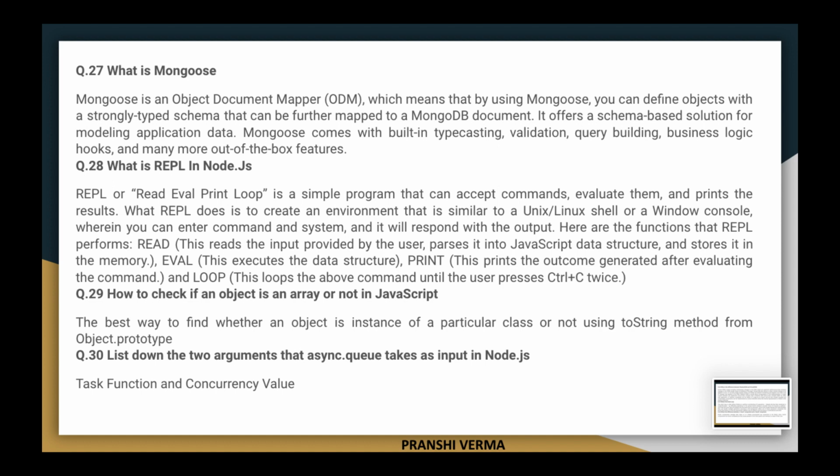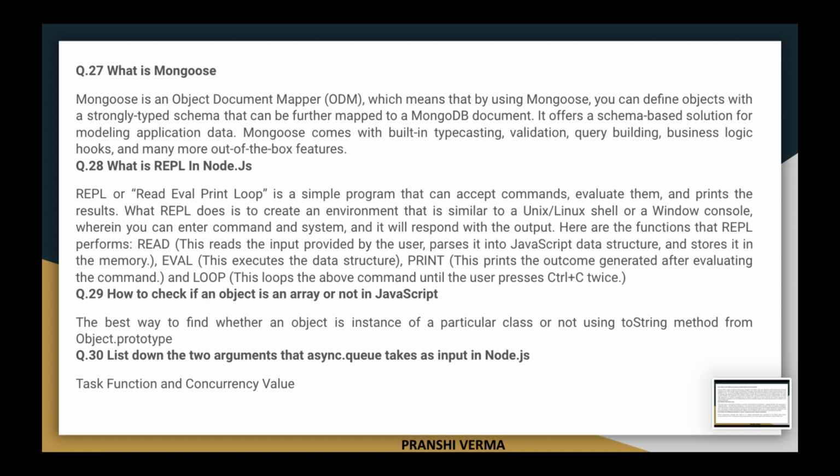Answer, REPL stands for Read-Eval-Print Loop. It is a built-in feature of Node.js that allows developers to interactively run JavaScript code in the terminal. REPL provides an environment for developers to quickly prototype and test out code snippets without having to write a full script or application. It can be useful for debugging, testing, and exploring different aspects of the Node.js runtime and JavaScript language. When you launch the Node.js interpreter in the terminal by typing node, you will be able to enter code directly into the terminal, and REPL will evaluate and execute it immediately.